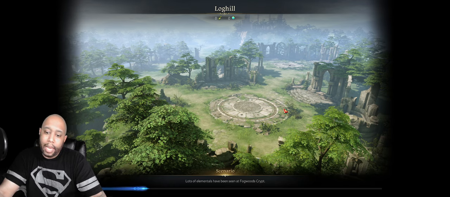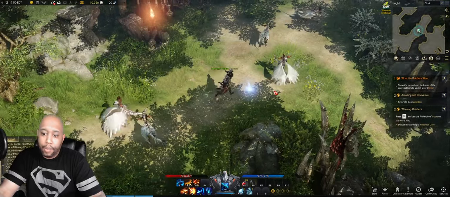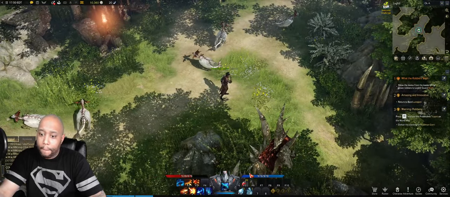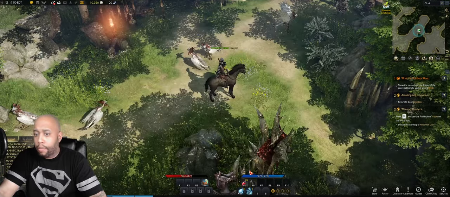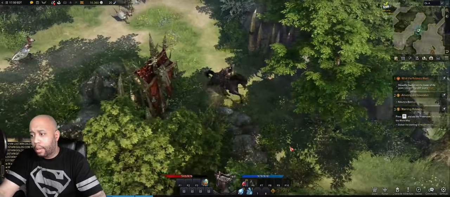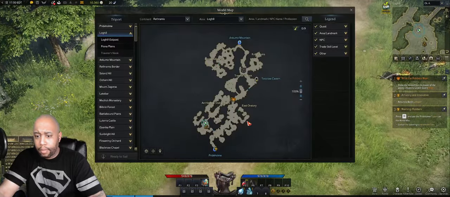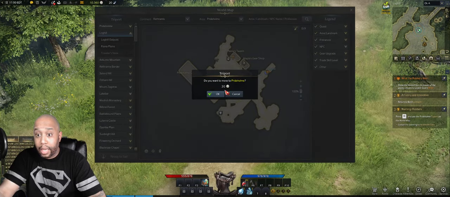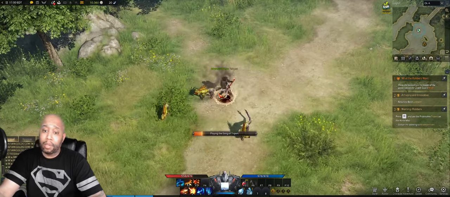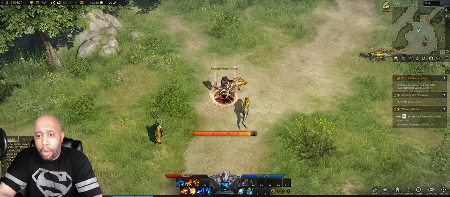Lots of elementals have been seen at Fogs, whatever that is. Didn't give me a chance to read, guys. I'm hooked on phonics, bro. All right, so what we're going to more than likely do is go back to town and do the other two things. Press M to use Pride Home Teleport. Let me see. Press M. Can we do that from here? Look at that. 30 silver? That's expensive, man, but we're going to do it. Got my little guitar right there, boy. Strumming those strings.